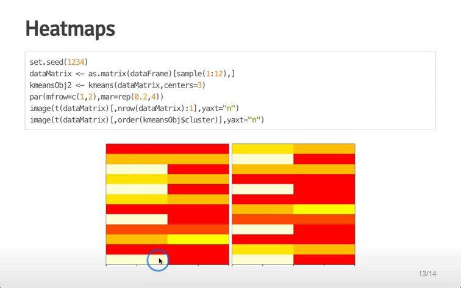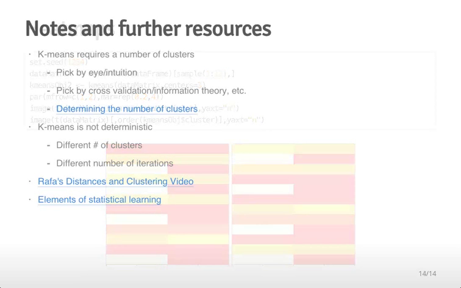You can see that they've been scrambled up here on the left, and then on the right, they're slightly more ordered. You can see that they've been clustered into specific types of patterns that you see in the data. I've done that by reordering the data set according to the k-means clustering ordering. That's the way that you can actually visualize the data themselves.